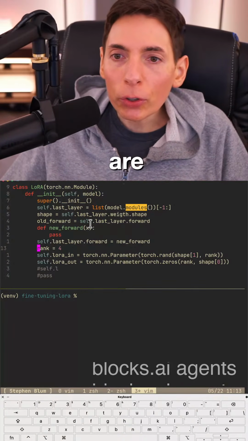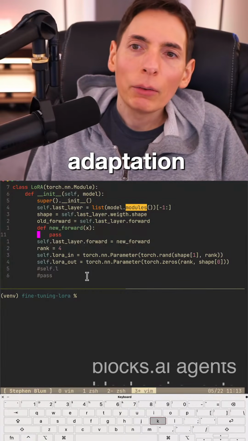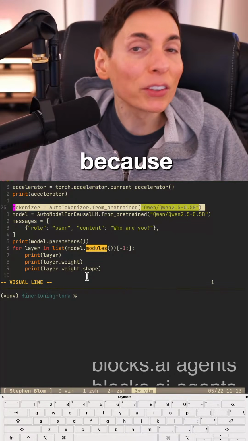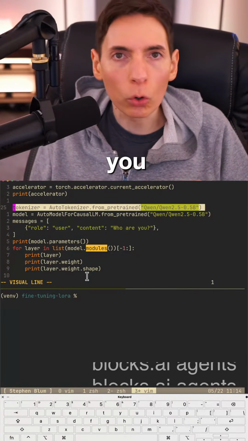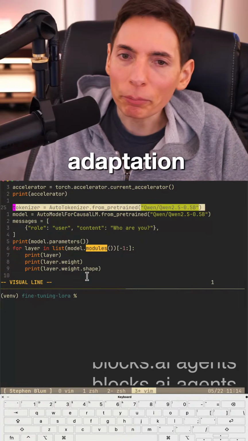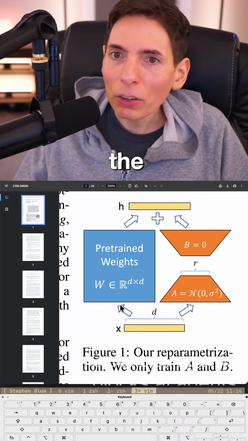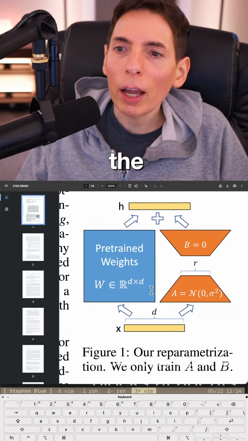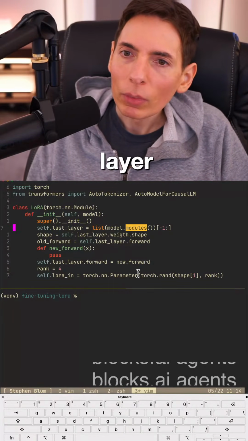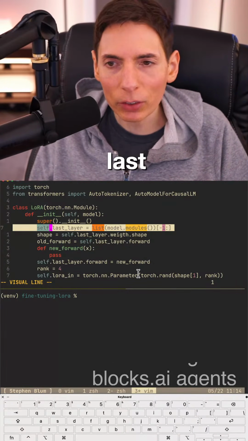All right, for those of you who are here, we're doing fine tuning with low ranking adaptation. We're using a Qwen 3 or Qwen 2.5 model because it's tiny, which works out really nicely for this situation where we're just trying to build up our own low ranking adaptation algorithm, based on our help from Neva in chat and the arXiv paper that describes the process of doing this for each layer. Currently, we're doing the last layer. I'm going to see if I can get it to work with the last layer.